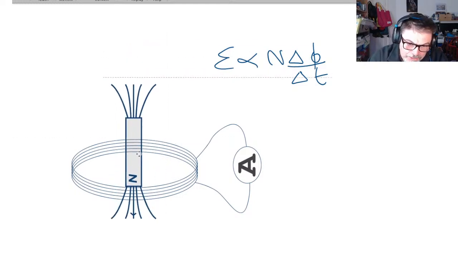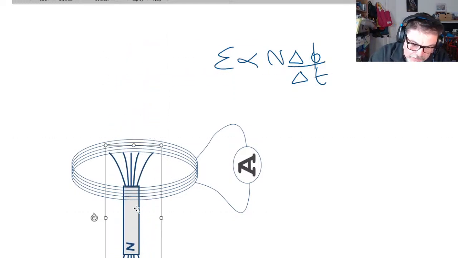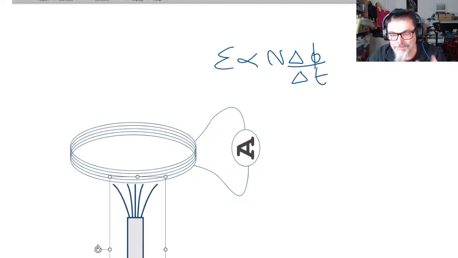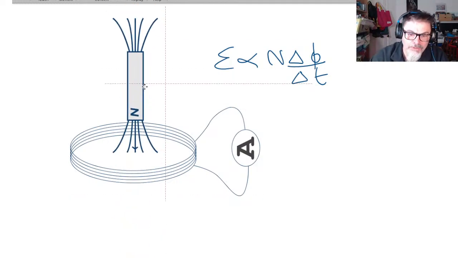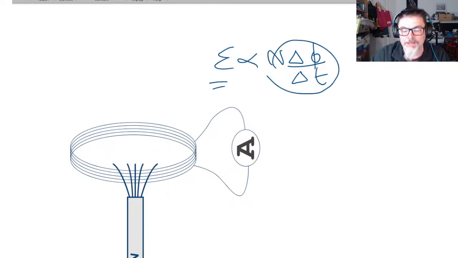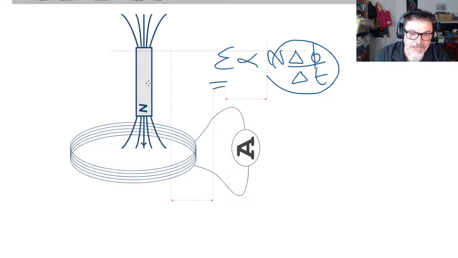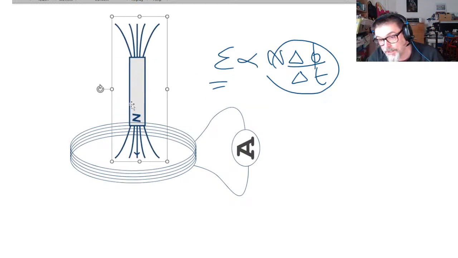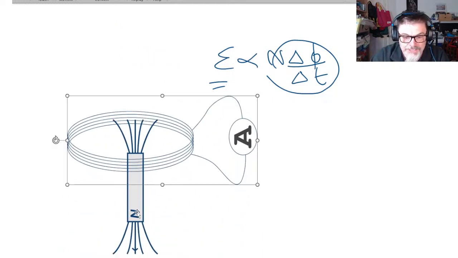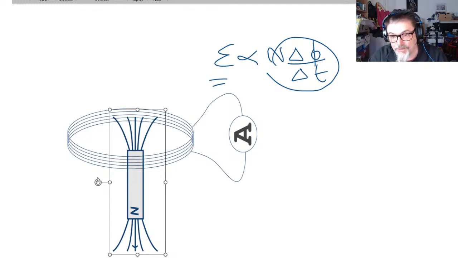And then as the magnet comes out through the bottom of the coil, like this, then obviously the magnet is moving faster than when it approached. So we get a really large rate of change of flux, meaning that we're going to get a bigger EMF. So what you find, in fact, is that as the magnet comes towards the coil, you get an EMF. And then as it comes out the end, you also get an EMF, but a bigger one.